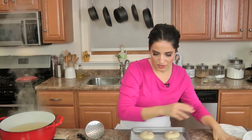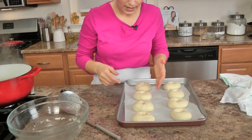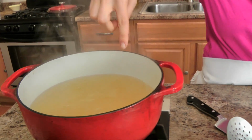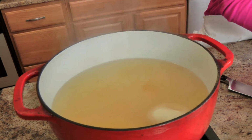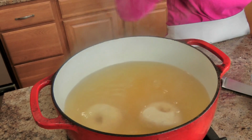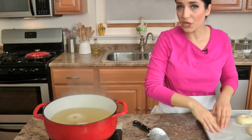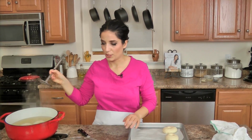These have only been resting for several minutes, and all I'm going to do now, and this is what I want you to keep in mind, I'm going to do 4 at a time, and I like to put them in there top side up and leave them in there for 1 minute, then flip them, let them cook for 1 minute on the other side, so a total of 2 minutes per batch, and then I'm going to put them back onto the same baking sheet that's been lined with parchment paper. So I'm just going to keep an eye on these, and I'll show you what they look like when they come out.